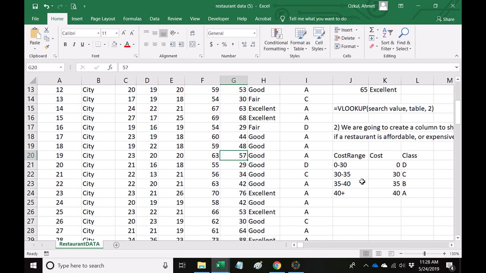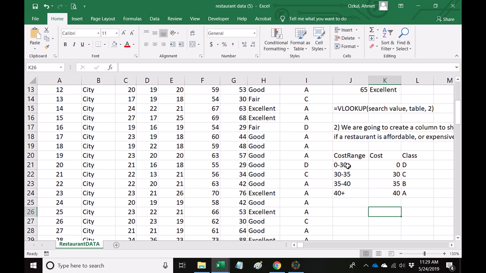To do this in Excel, we have this nice function called VLOOKUP. VLOOKUP uses a table to look up values, and when the value is found, the corresponding class or value is picked up and placed in a new column. To do this, you need two columns: the first one is the search values, and the second is the corresponding value to pick up when the search value is found.